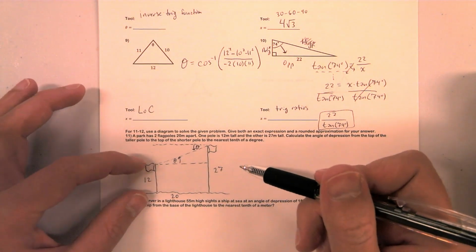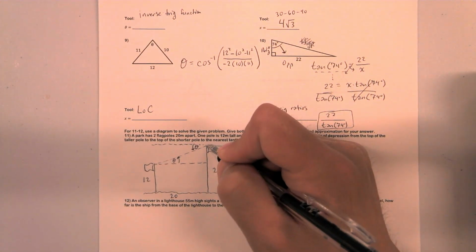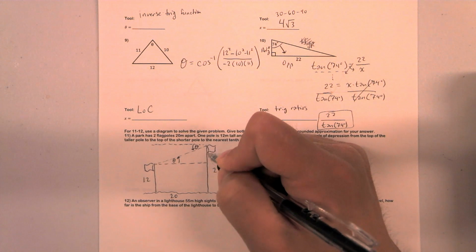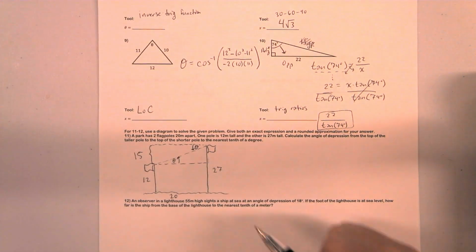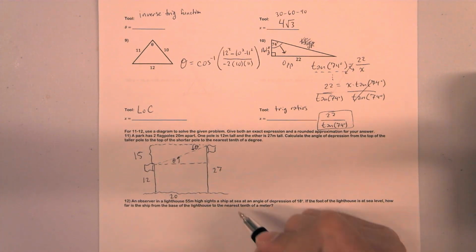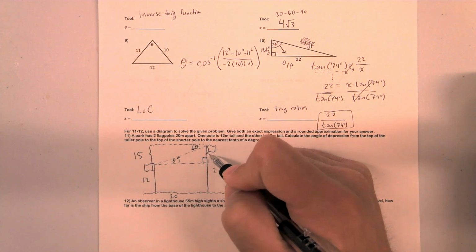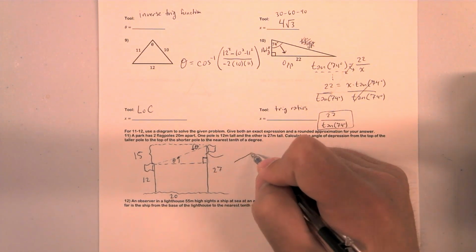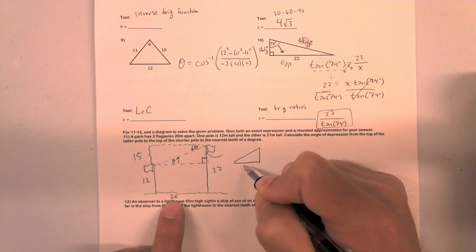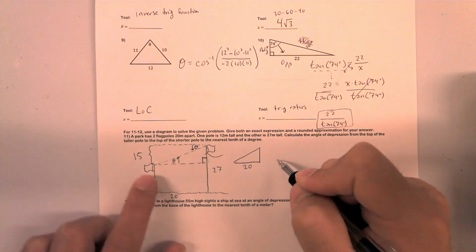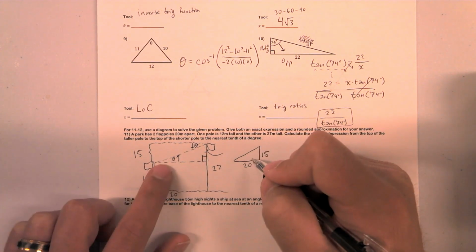Because the shorter one is 12 meters tall and the taller one is 27 meters tall, that means that this height is the difference of those. This height here is 15 meters. And height is always measured perpendicularly, which gives us a right angle. Let's redraw the simpler right triangle to see what we're working with. We've got a bottom leg of 20 meters, that this height is 15 meters, and we're trying to find theta.